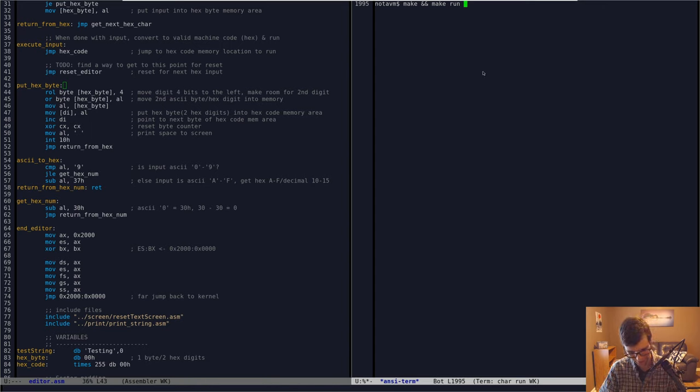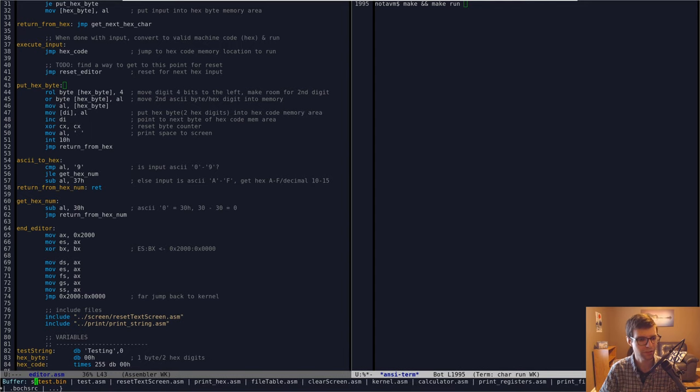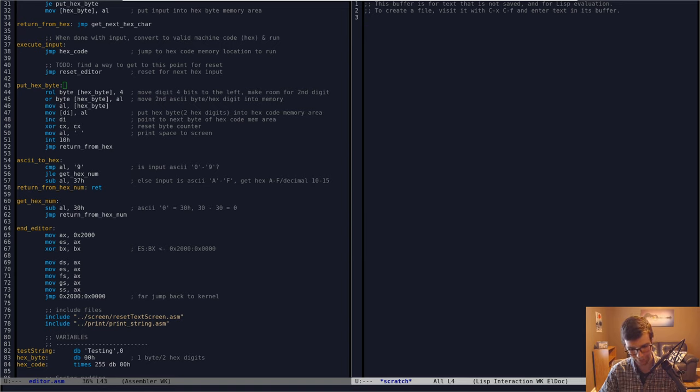So if we think of this as, do I have a scratch buffer by default? I do. So what we're doing is, if we have something like F4, which is halt, if we do that one at a time, we'll get 0F and 04. So we want to get one hexadecimal byte of F4. So what we do is first move it into hex byte. So we first enter in an F that goes into our hex byte memory. So that equals 0F at this point. And then we're going to rotate that left by 4 bits, which will then equal F0.